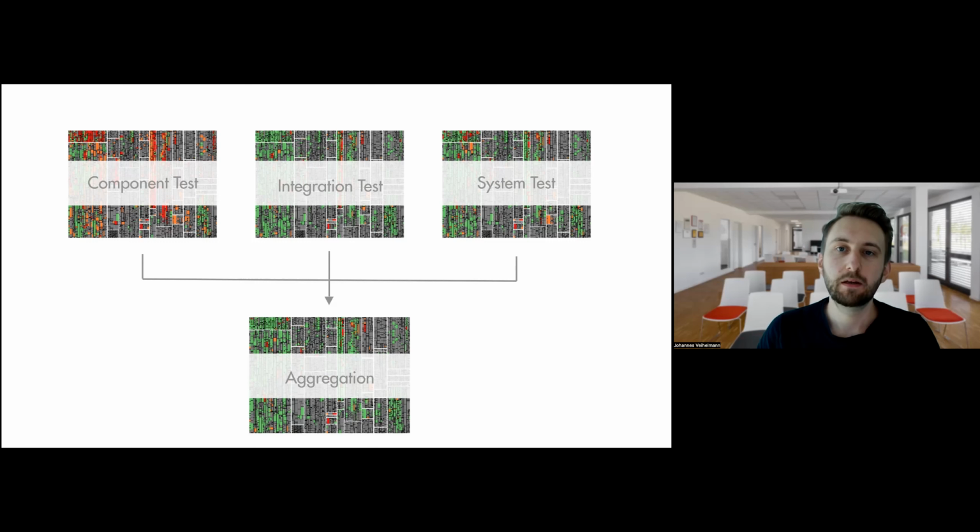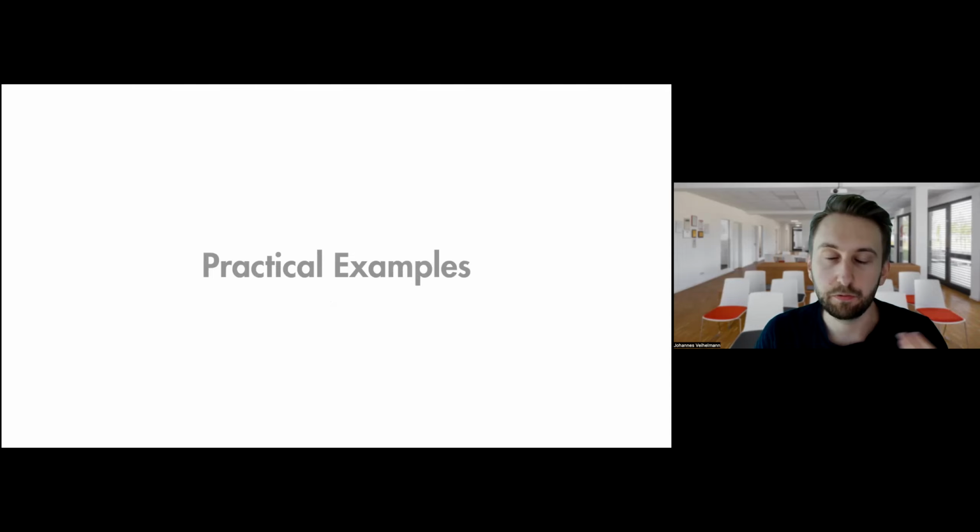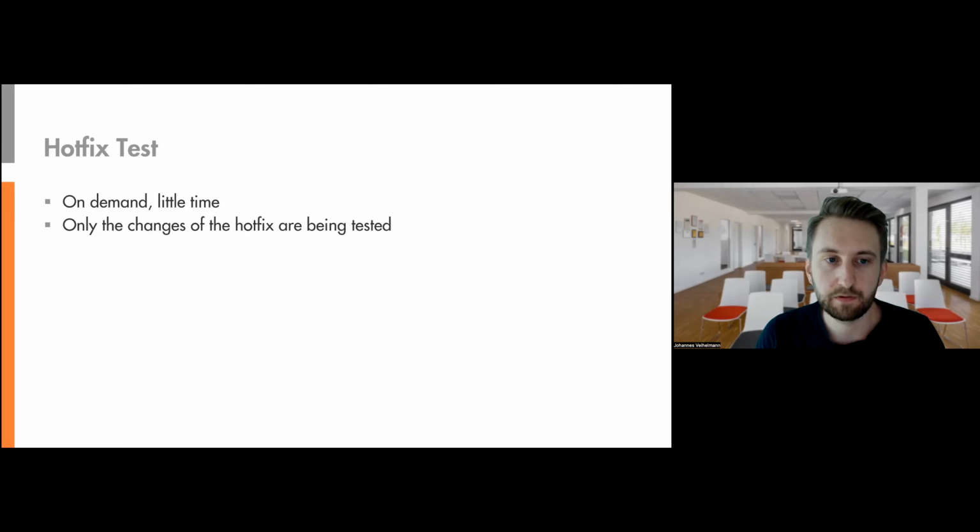Okay. So no more questions in the chat right now. So go ahead. Then I will go into three practical examples of how we see that our customers use the test gap analysis. And the first example I want to show you is a hotfix test. So there was a hotfix of a bug that happened in production. So time is of the essence because a bug happened in production already, and the customer reported that to the development team, and now the development team is patching what was broken inside of that bug.